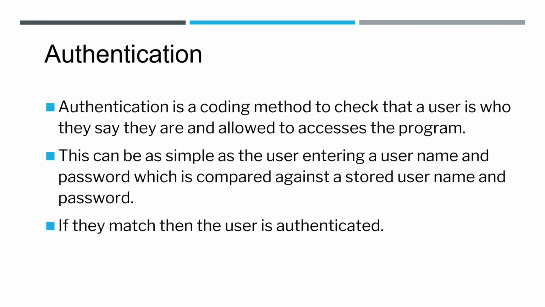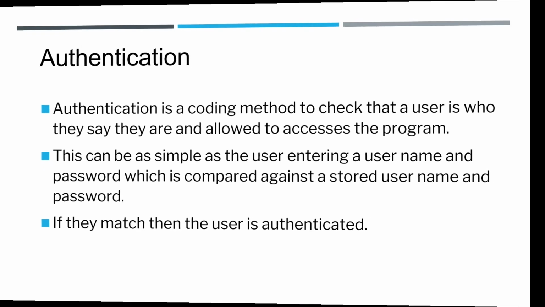So another thing is authentication. It's a way of checking that they are who they say they are, and it can be as simple as a username and password, which is checked against a stored username and password, probably encrypted. And if they match, the user is authenticated. So a password is one way to check user authentication.